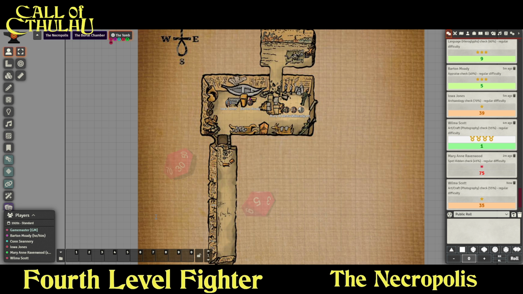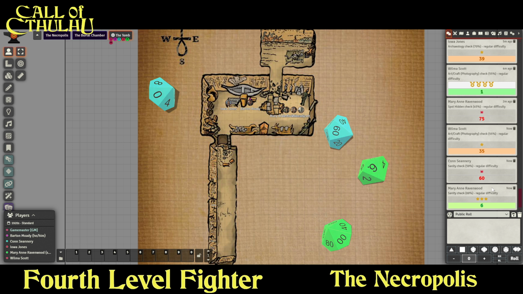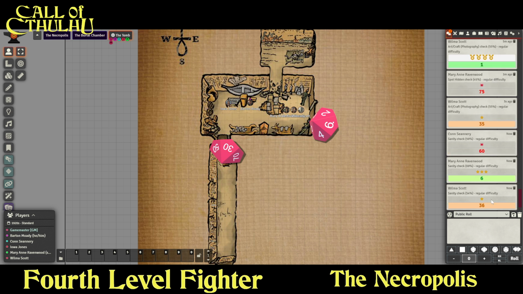Oh. Sanity. Yeah, I took a picture before. Excellent. I'm unfazed by the statues. So if you pass your sanity roll, you will lose 0 sanity. If you fail, you'll lose 1. Okay. Can I spend 1 luck to succeed? You cannot spend luck on a sanity roll. Oh well, did I get another perfect picture or what? You think you did. You think it was a really good picture. You've got a picture of these bodies here. So, Con, you lose 1 sanity. Marianne, you do not lose sanity. Wilma does not lose sanity.